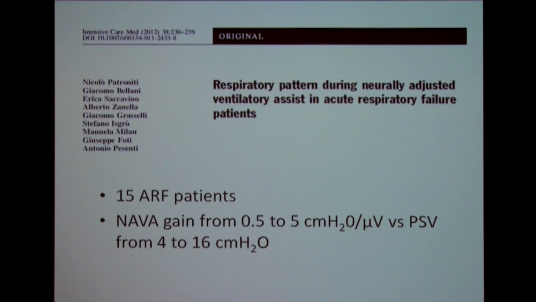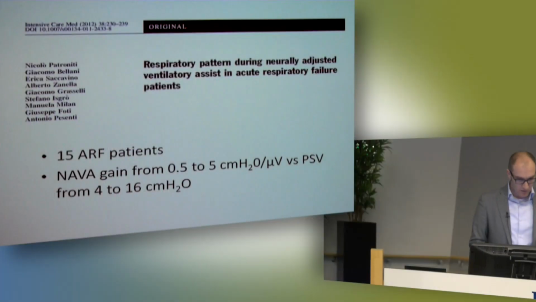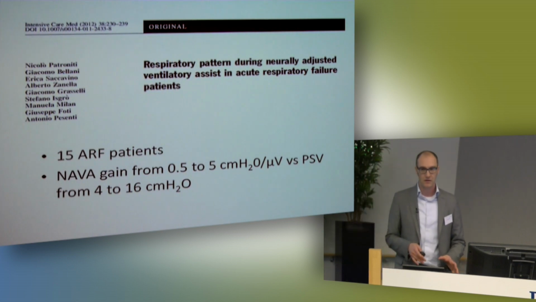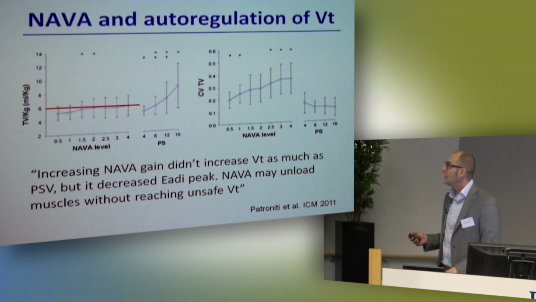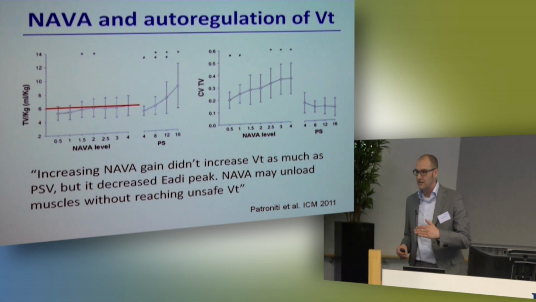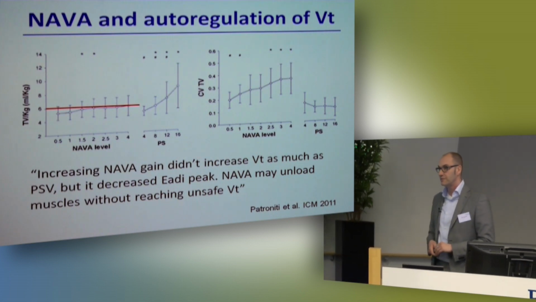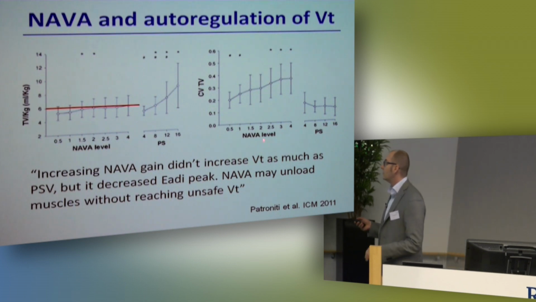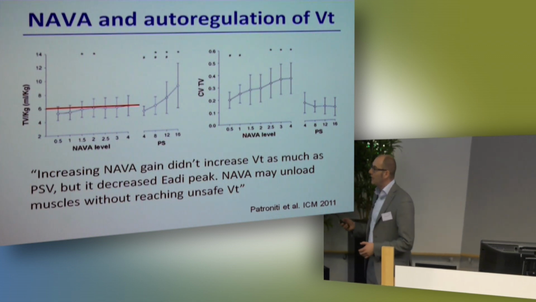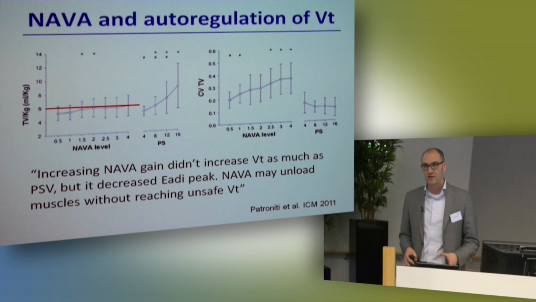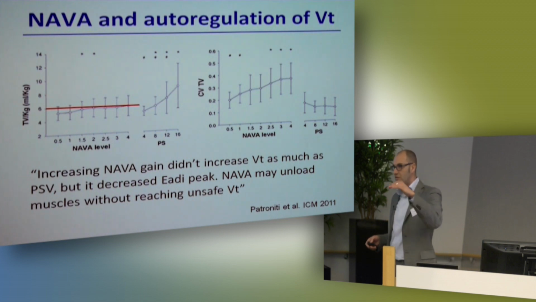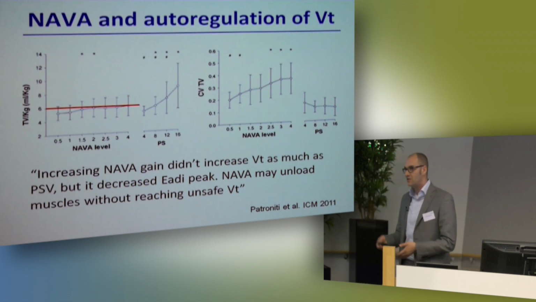And we have seen in many studies comparing NAVA and pressure support that during NAVA, the patients tend to select a low tidal volume. And even if you increase the NAVA gain or NAVA level, you don't really see a sharp increase in tidal volume. And this is very different from what we see with pressure support. And this is a study we did in our ICU. And what's also good with NAVA, or at least we think it's good, is that there is a preserved variability of the breathing pattern, which is very different from pressure support, because as you know, with pressure support, you have a sort of monotonous ventilation. With NAVA, you have continuously changing tidal volume.